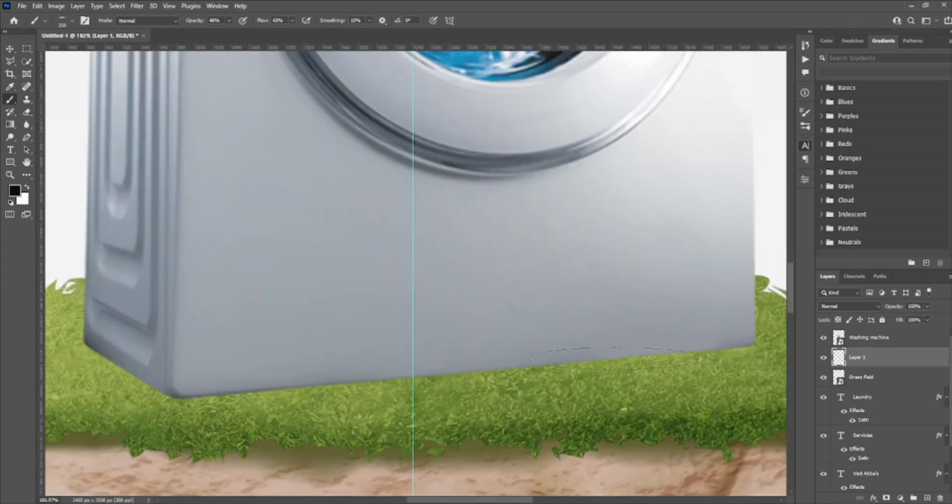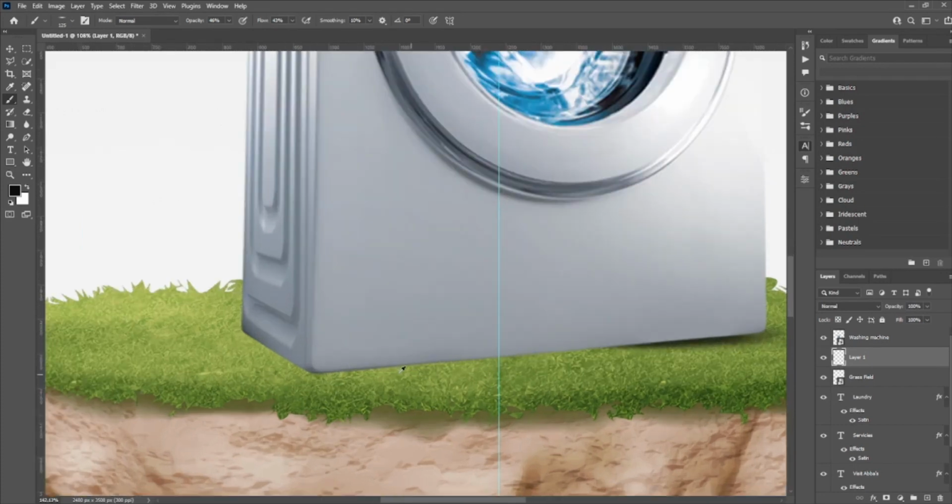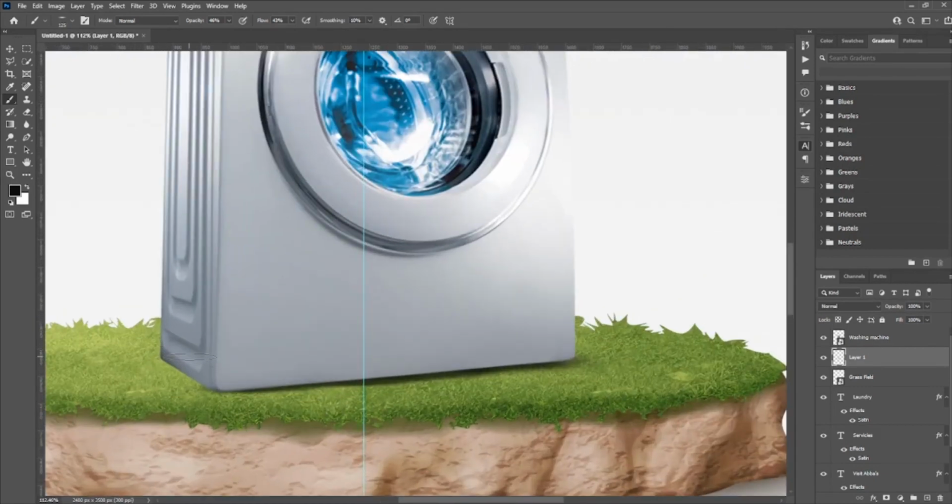So you just paint gradually, right? You paint from the left to the right. While I'm doing this, I want to give it the first shadow, which is the thickest. Now you see that this stuff is coming up nicely.